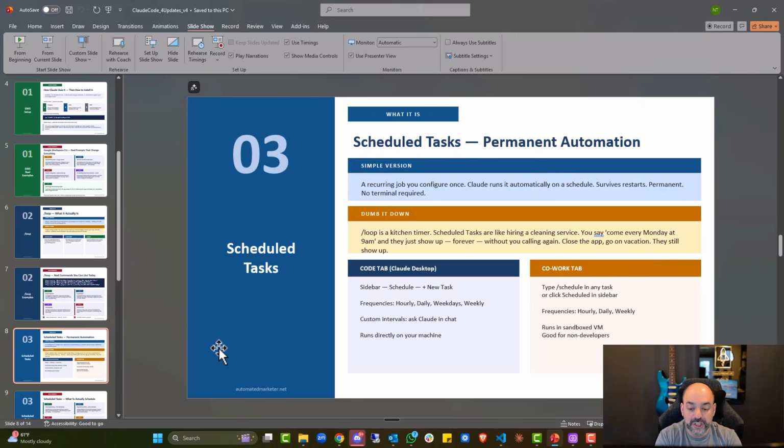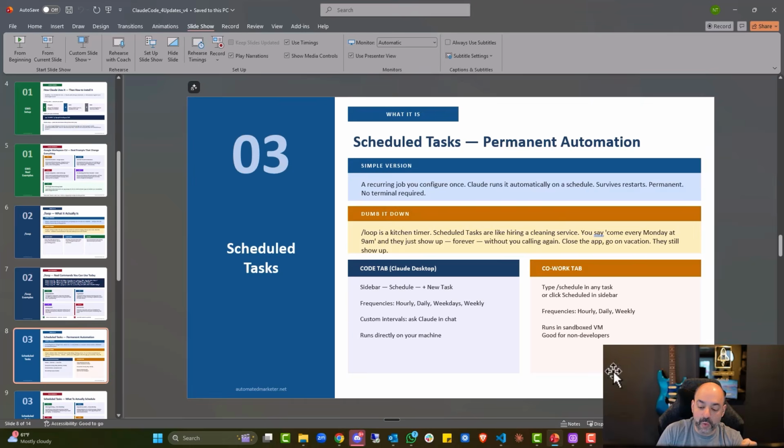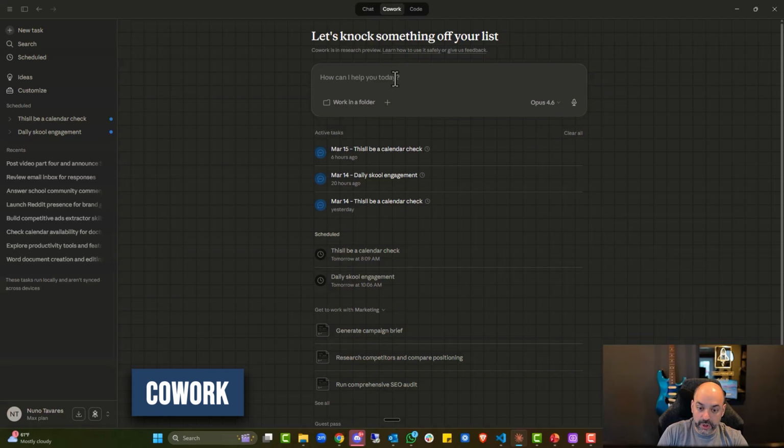Sidebar, if you're using Claude Code, I'm going to show you where to do it on the desktop. Both of these for scheduled tasks work inside of your Claude desktop. Now, this is the one where you download Claude directly onto your computer. And again, you have loop and schedule right here. Cowork, this is where you schedule tasks that will be automatically happening in here.